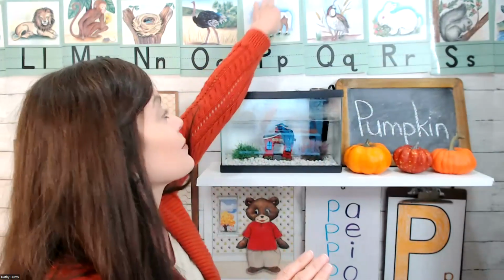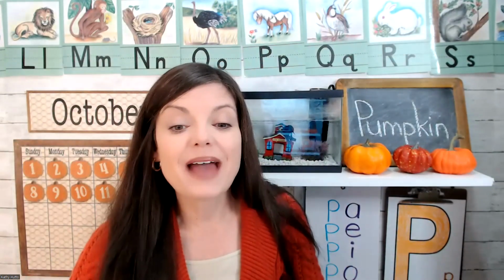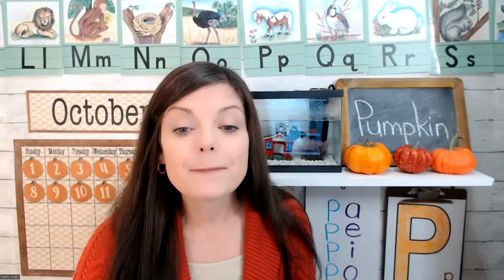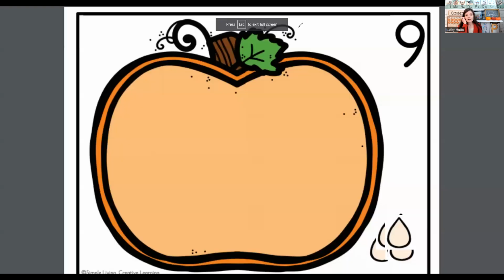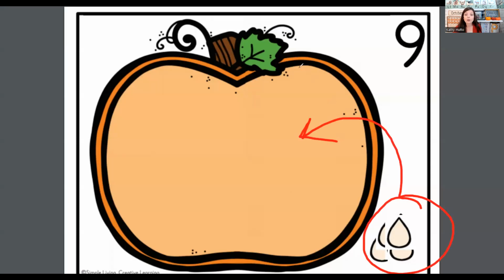Well, now it's time for math. And for math, we're going to be counting pumpkin seeds. Take a look at this pumpkin. Okay, so we're going to cut out the seeds, and I already have mine cut right here. And we're going to add them inside the pumpkin one by one as we count. You ready? Here we go.